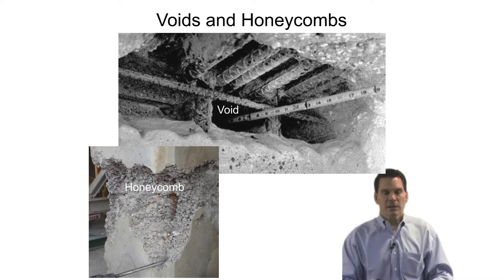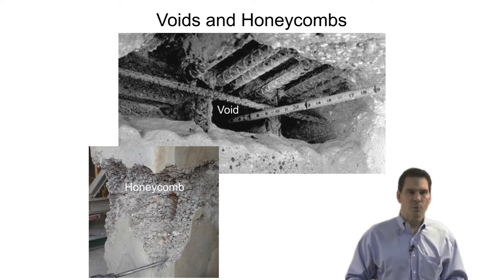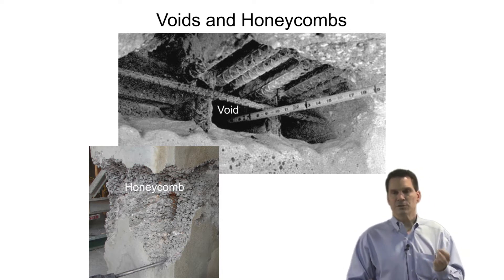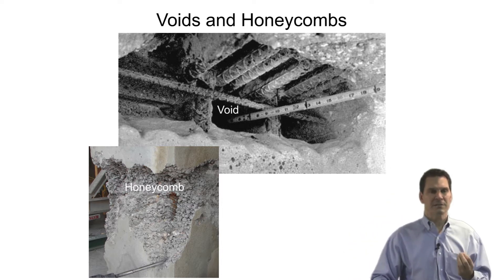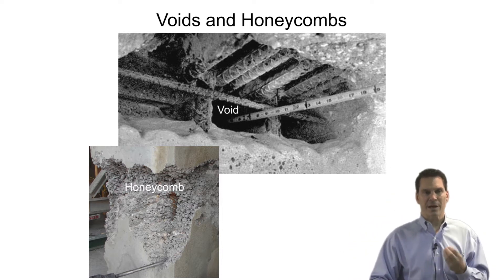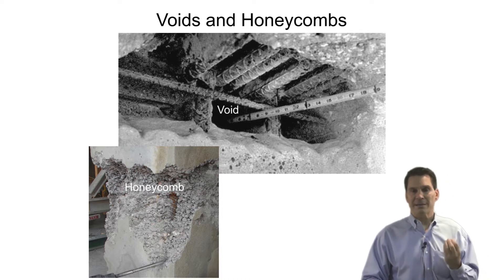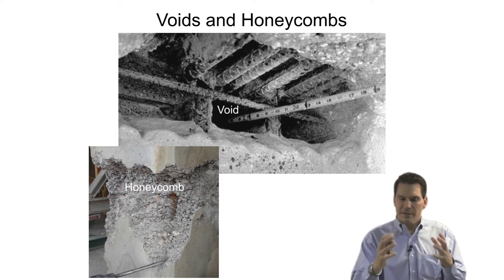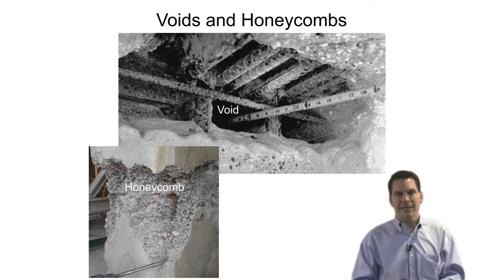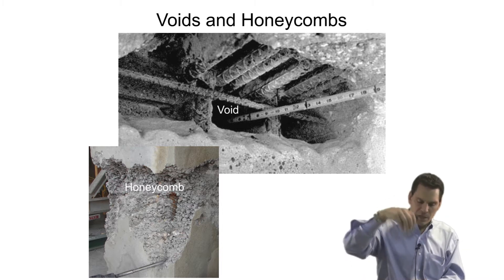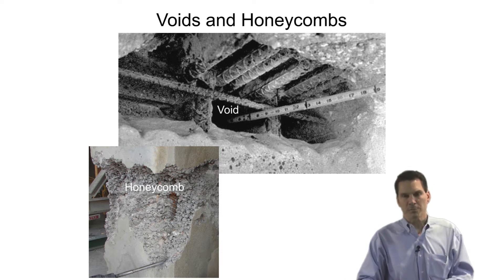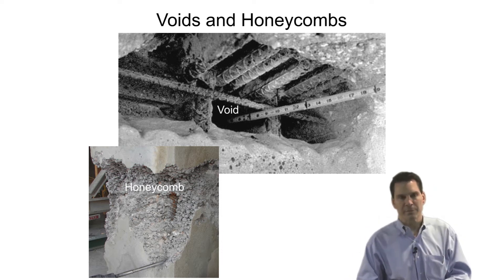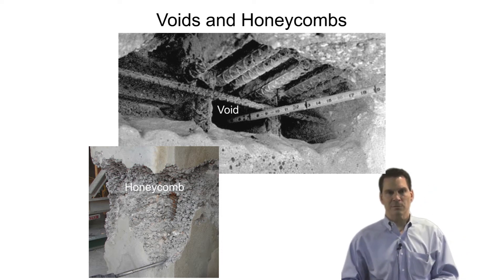What causes these problems in concrete pours relates to the congestion of the rebar versus the mix design that was used. Sometimes the fluidity of the mix design has never had a chance to get around the bar. Sometimes it's lack of vibration, where the concrete is not vibrated and actually allowed to liquefy and get into all the tight spots. Sometimes it's lift depth — how far the concrete is being poured in lifts or being dropped. And sometimes it could be form leaks, where liquid is actually going out of the form and leaving something behind that was originally intended.